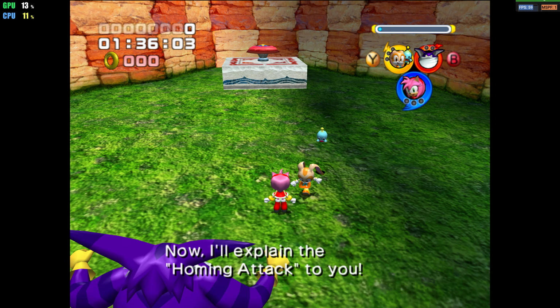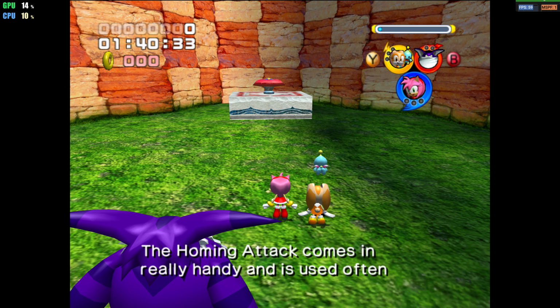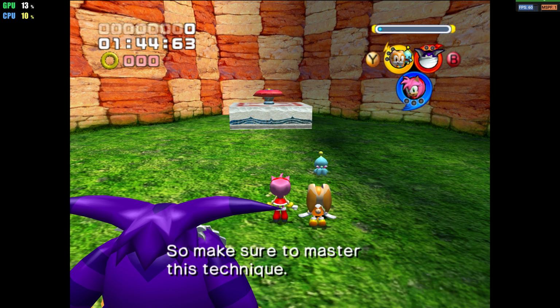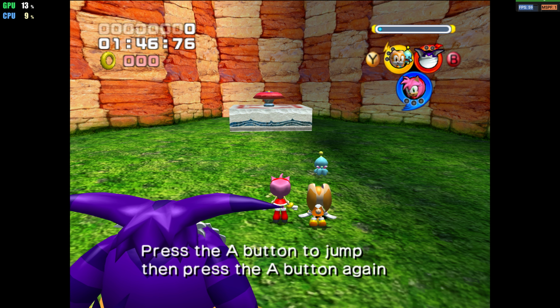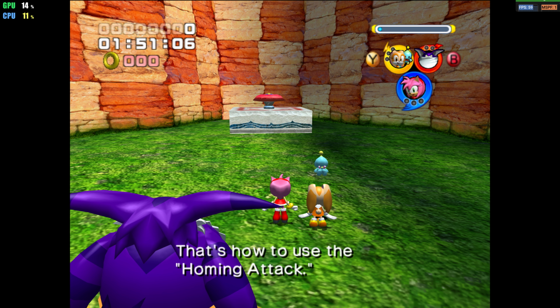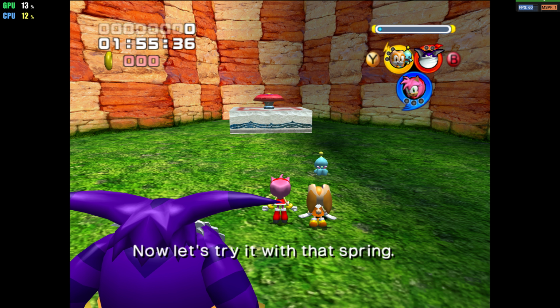Now, I'll explain the homing attack to you. The homing attack comes in really handy and is used often in the speed formation. So make sure to master this technique. Press the A button to jump, then press the A button again while you're in mid-jump. That's how to use the homing attack. Now, let's try it with that spring.